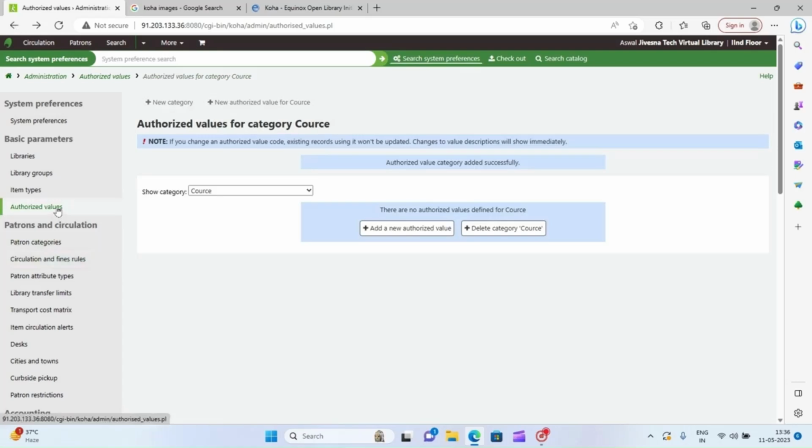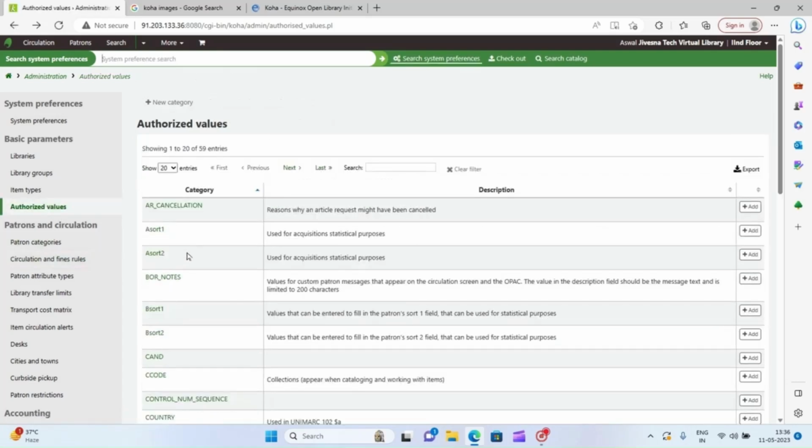You can also add a department category. It's very useful.